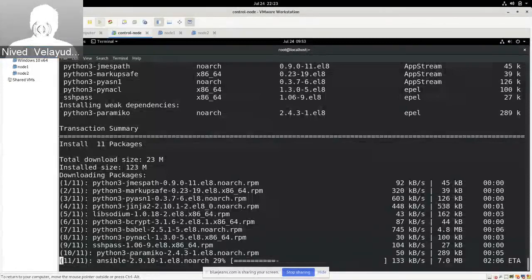So if you're installing the latest version of Ansible, which is 2.9.10, that is good.